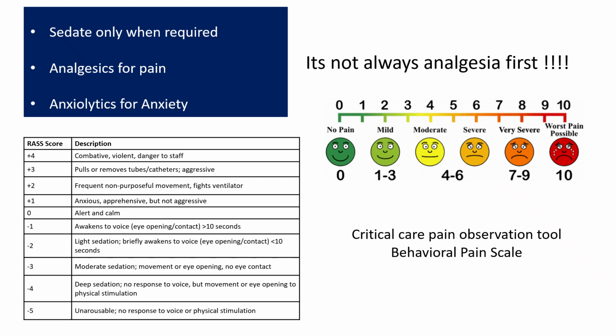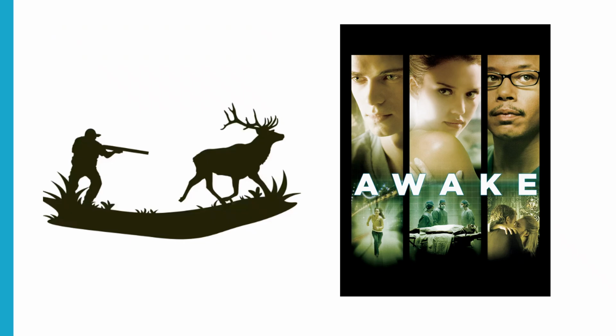At the same time, to assess the pain, there are different scales. Commonly, we use a behavioral pain scale bedside. It's a visual analog scale based on the facial expressions, how the patient is keeping his hands and feet. You can always do it. And if you think that the patient is in pain, you have to increase the analgesia rather than increasing sedation. So this is quite important.